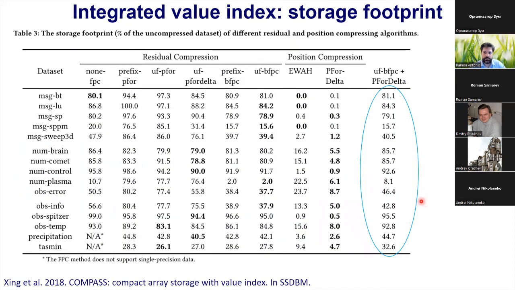You need to create a full logical copy of the original data if you would like to use this indexing technique. The storage footprint, that is the percent of the uncompressed data set, the last column here, is always less than 100. A peculiar feature is that chunks should be very large, for example, 64 megabytes, in contrast to usual sizes of 4 to 8 megabytes. So you must have very large arrays. In addition, indexing parameters for a given workload may not be straightforward to obtain.